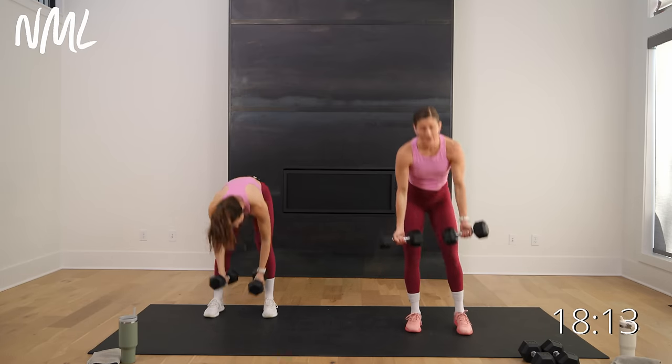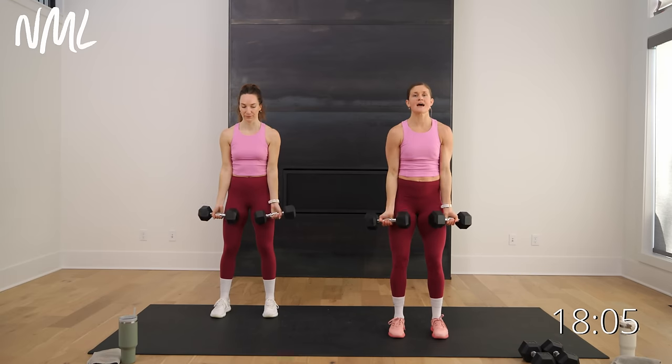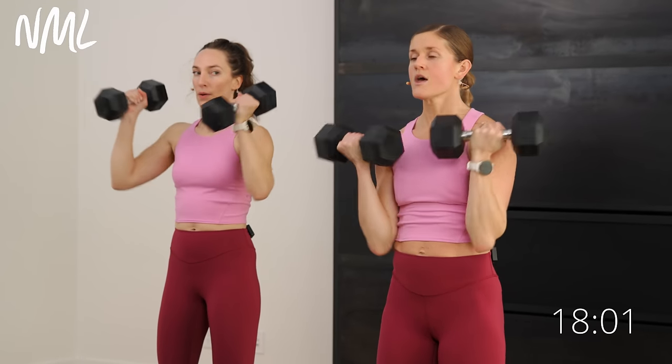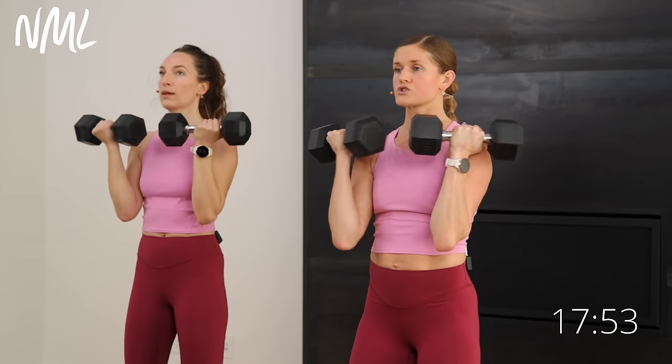Standard bicep curl, shoulder press, down, down. Bicep curl, shoulder press. Grab your weights. You ready? Palms up. In 3, 2, let's go. Bicep curl, shoulder press, take it down, turn the palms in and down. Nice. Rotate press, take it down, rotate down. Nice work. Big exhale pushes those weights overhead. Lower with control. This is a slow controlled strength movement.